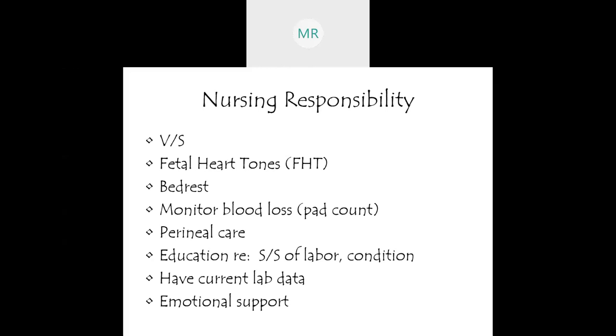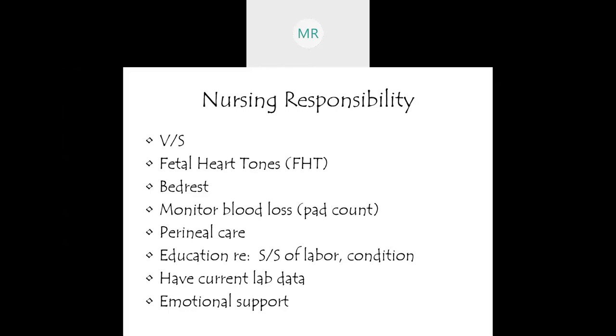So what's the first thing that we're going to do for nursing responsibilities in the placenta previa? Obviously, vital signs, fetal heart tones, external fetal heart tone monitors. We're going to go ahead and start an IV. It's going to be a 16-18 gauge IV. If that bleeding decreases, then we'll hep lock it. Yes, bed rest. At least she comes into the hospital for a good 48 to 72 hours.